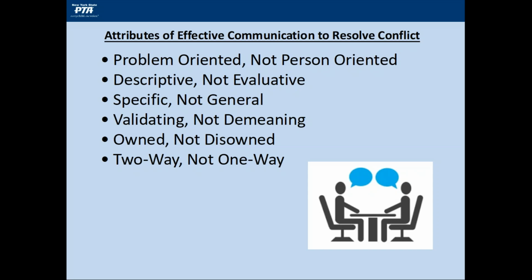And again, you're owning the issue with that person, meaning you're owning wanting to resolve it. You're not trying to disown that person out of the issue, out of the organization, out of whatever's happening. You're taking ownership of the conflict as well, because you're trying to help resolve it, or be a part of the resolution. And again, this is the easy part. Effective communication is two-way. If no one's talking, if no one's open to having a conversation, how are you even going to have the ability to communicate? Right? Next slide.